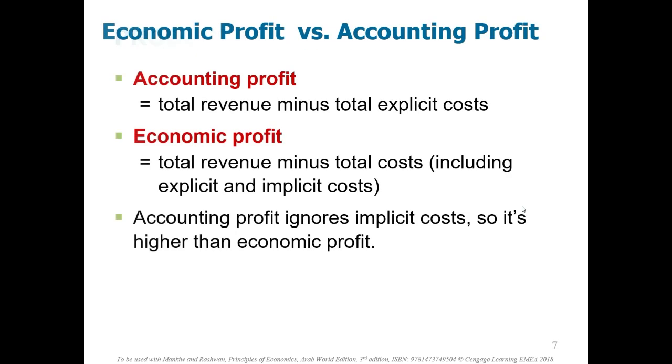Suppose you start a business and you're getting 10,000 dirhams a month as a profit. Write this down as a profit. But you're also a trained accountant, so you could have actually worked for somebody and earned a 15,000 salary. Which one is giving you more money? 15,000, if you worked as an accountant, would have given you more. So you are basically losing 5,000, because you're only getting 10,000 from the business. So from a purely economic point of view, you are making an economic loss of 5,000.